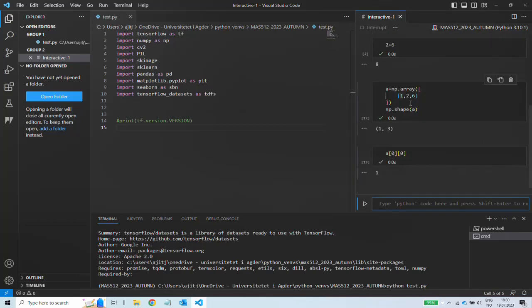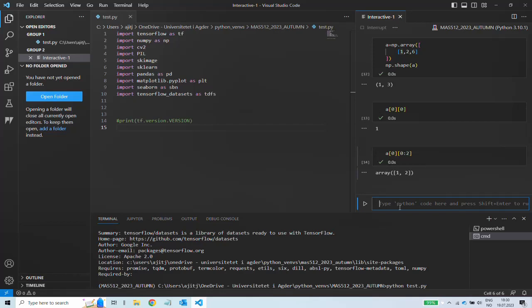So it's 1. If you want to find the first two elements, then it's 0 to 2. That means 0 and 1, so 2 is not counted. So it gives you the first two elements, 1, 2.